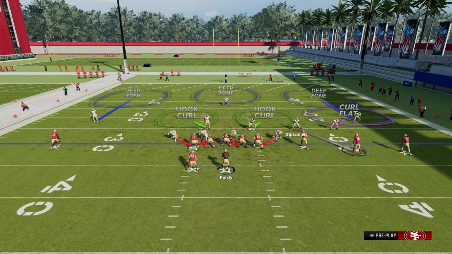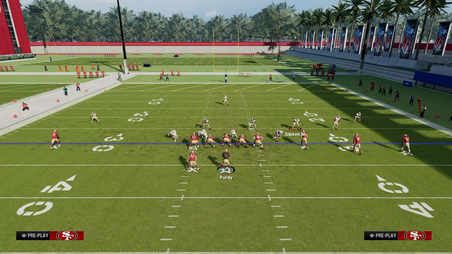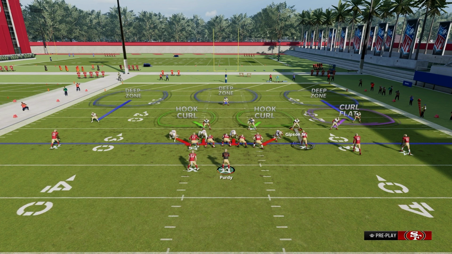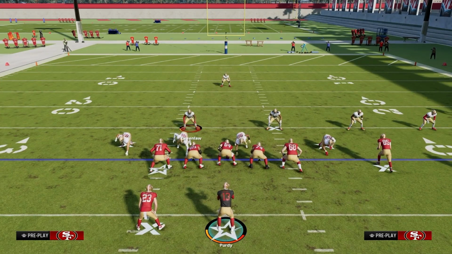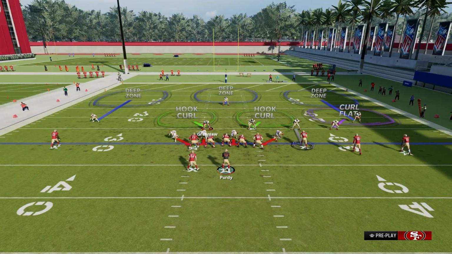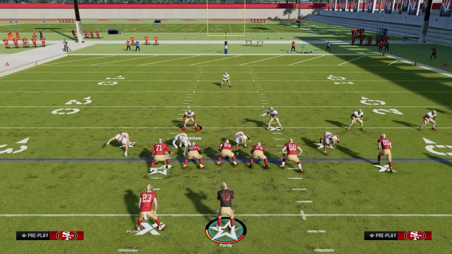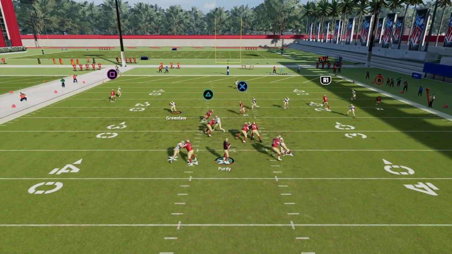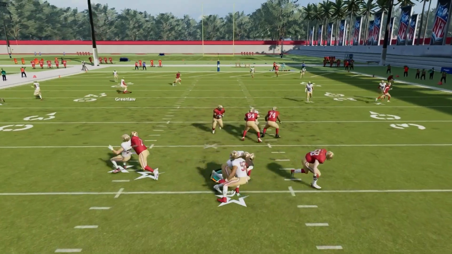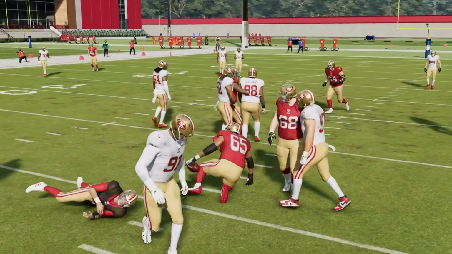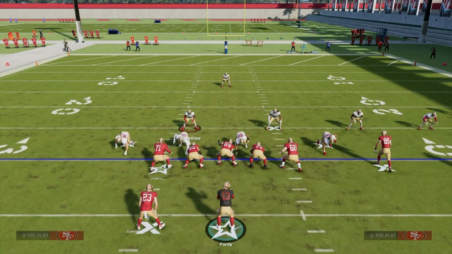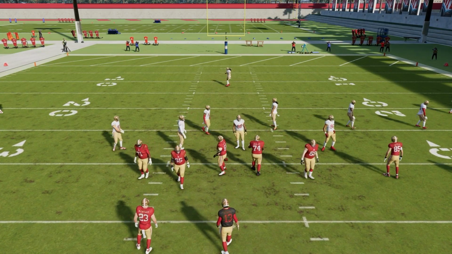Okay. And it's going to make more sense when we get into 3x1 nub. But taking away that slot route there, or a really good tight end like I have right here, Kittle, and I just put a guy on him, what it does is it really confuses people. I have cut-ups of this where they feel like it's man-to-man because of the look. And the next thing you know, they have guys playing zone. So they kind of lock in on one player and then they just assume that the other player is wide open. And there'll be somebody usually in the flat or the hook just sitting there waiting for them. So it's kind of a bait.